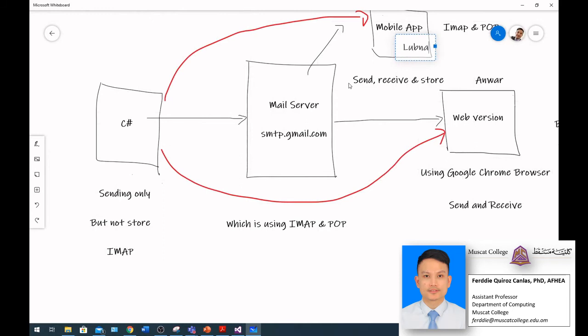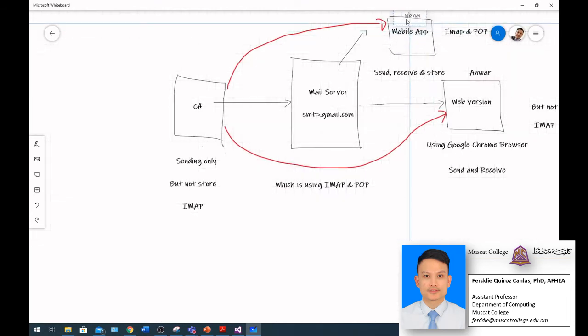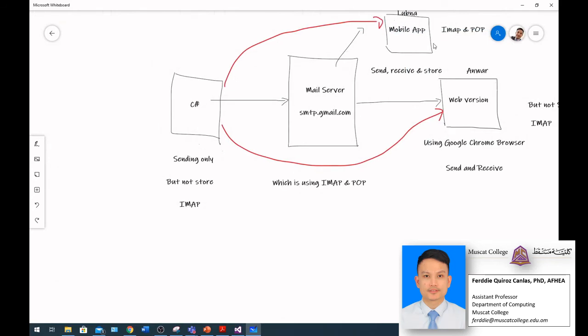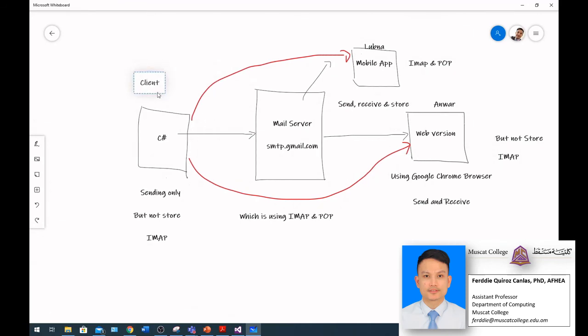Lubna. So you have to remember that our C# application cannot send emails directly to these clients. You have to remember all of us are clients here. So this one is a client. This one is a client.